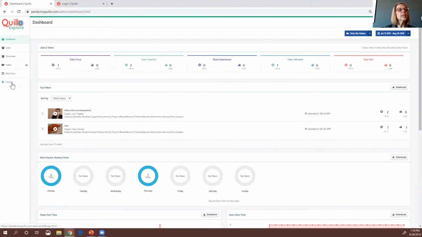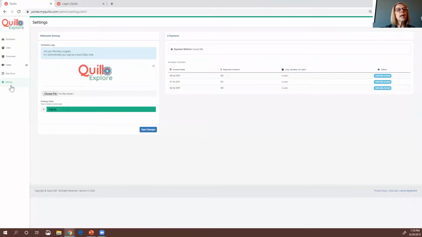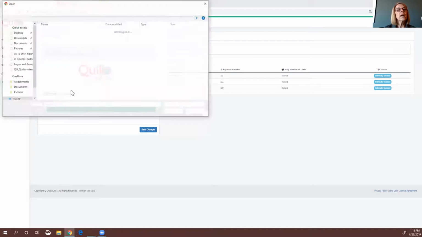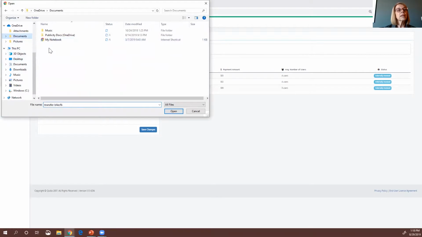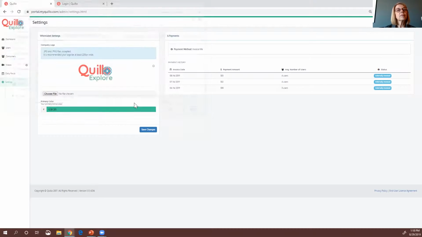So you click on Settings, and here is where on the left column area, you can upload your logo. So you've got your logo saved on your file, you choose your file, you upload the logo. Excellent. And then at the bottom, you can also identify the appropriate colors, because this will give you the color scheme for your logo.